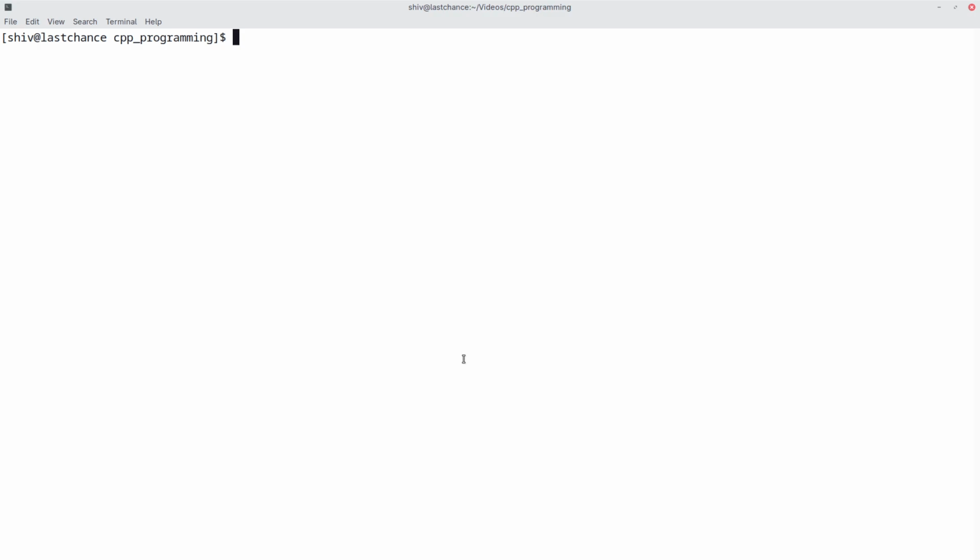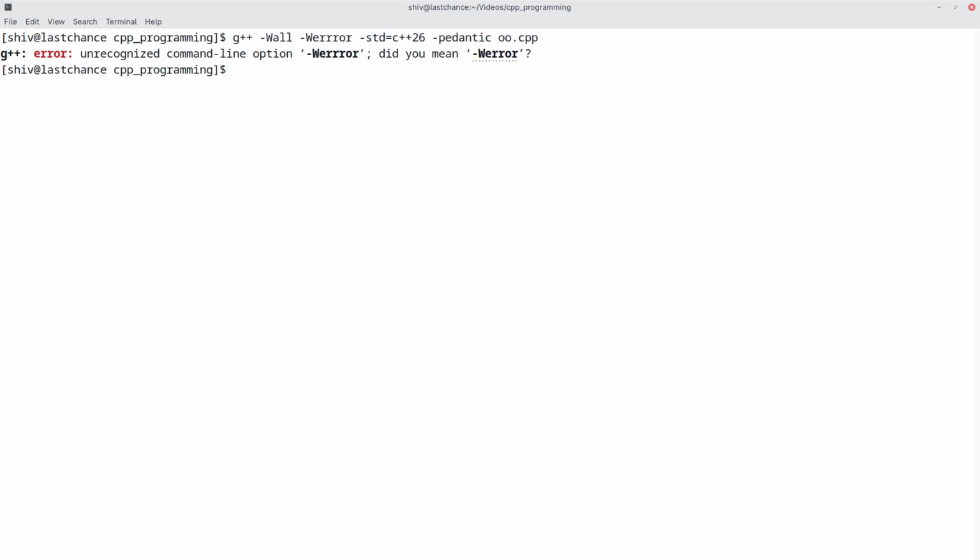Okay. So g++-12 -Werror -std=c++26 -pedantic, and we have the output file. So -Werror, spelling mistake.